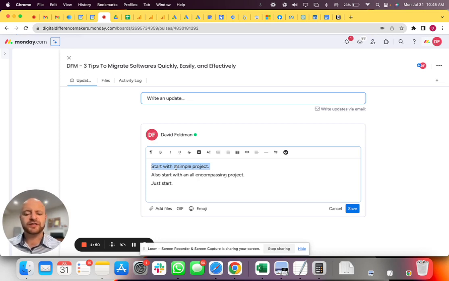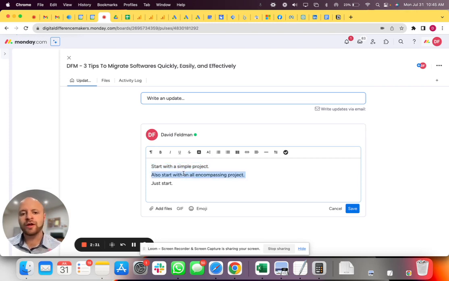So a simple project I've assigned a couple of my team members is to just start a simple sheet, right? I'm taking one of our processes that we do daily, and now I'm saying, okay, guys, let's take that process and let's just start making notes on Notion instead of Google Docs. It's something a little more easy, a little more simple. And you have to start that way if you're going to migrate anything because you're changing your normal process. You'll have to relearn. Your team will have to relearn. And whenever you have to relearn, that's going to take extra time. So you might as well make it as simple as possible and start with a simple project.